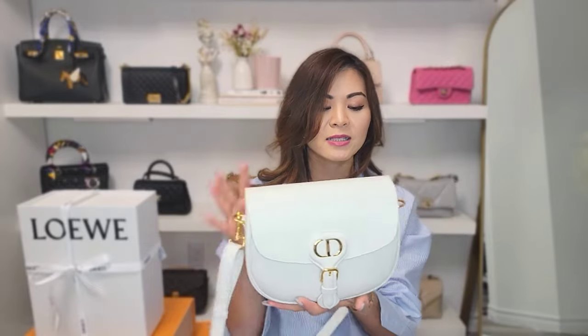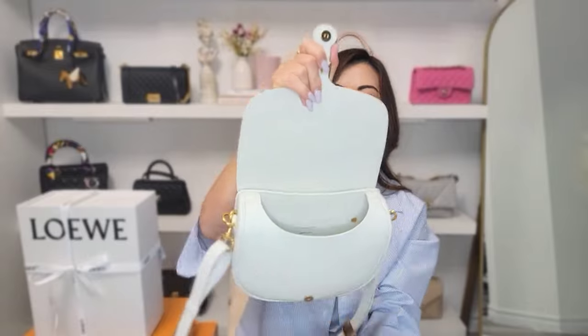The reason why I bought this bag is to replace my white Chanel Coco Handle that was defective. I was determined to get a replacement for that white. I feel this one is a little bit more off-white and not as high maintenance. It's smooth leather but it feels more durable than lambskin. It's very easy to wear, super adorable — I just love the shape. You can wear it as a shoulder bag or a crossbody, and the inside is really pretty with the suede.